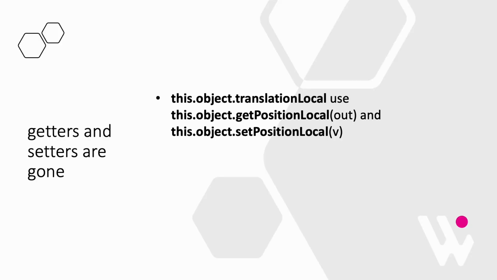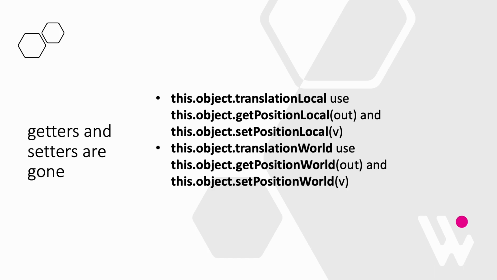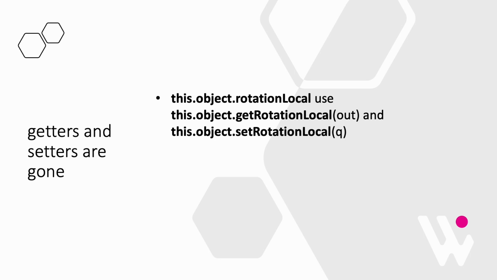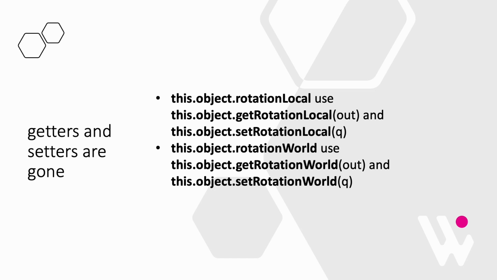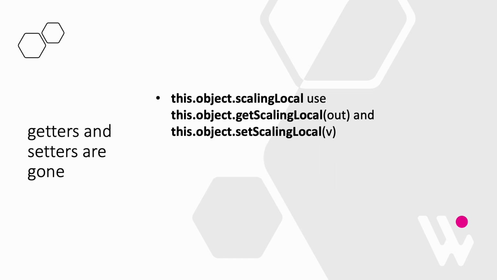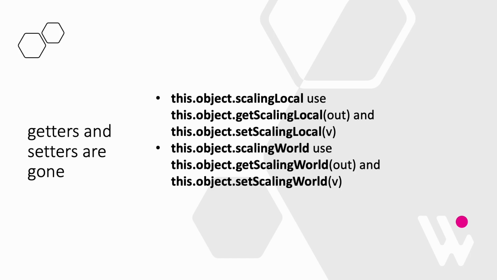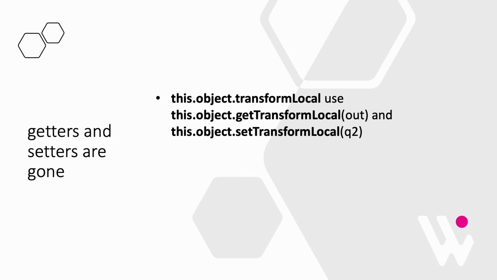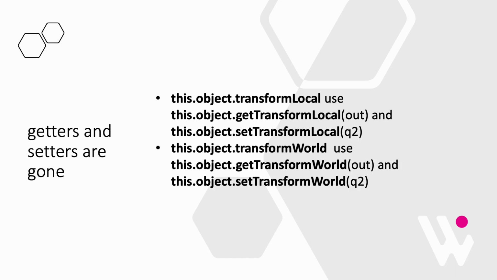Translation local, use get position local. Translation world, use get position world. Rotation local, use get rotation local. Rotation world, use get rotation world. Scaling local, you guessed it, get scaling local. Scaling world, get scaling world. Transform local, get transform local. And finally, transform world, use get transform world.